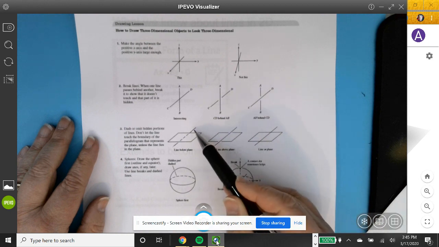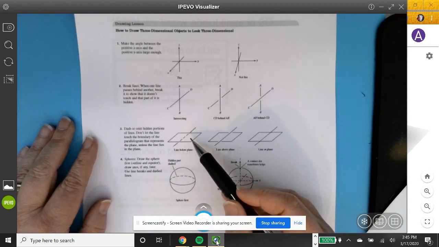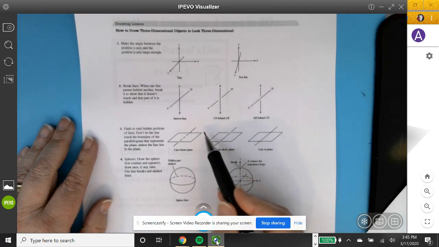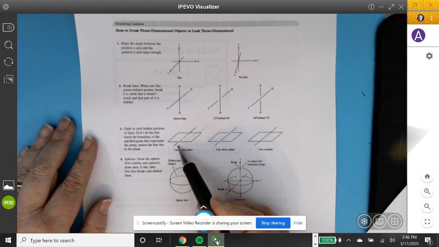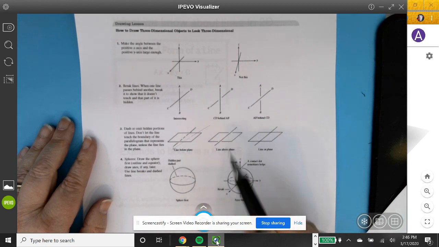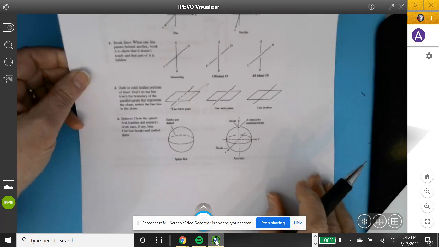So this one is actually below the plane. But if it was going in the plane, you would have it go in and hit the plane like that, and then it would go through and hit out on the other side. That's how you would draw it, which is kind of cool. And I'm going to be honest with you, 3D space drawing is not one of my fortes, but it's fun to try.